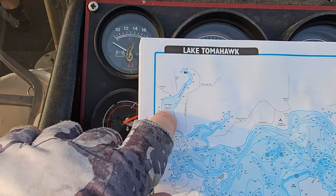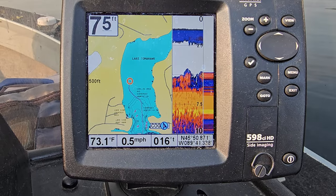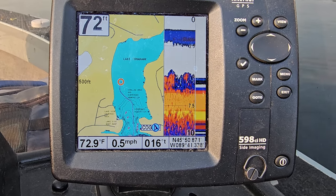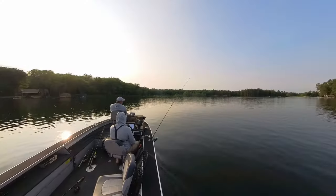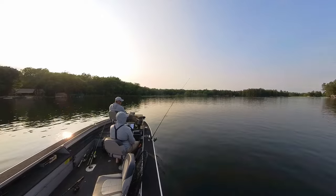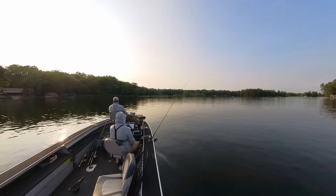All right, 7 o'clock, and we made it all the way to the far northwest end, just to show you what it looks like up here. So it goes right up, we're right about here. There's supposed to be a boat landing up there. And it's pretty much anywhere from 5 to 10 feet here with a lot of weeds and stuff. So that might be a good spot to try real quick. I'm gonna fish for like a half hour longer, just kind of see what this end's about, and then there's one spot on the way back we can hit for a couple minutes, and that's about it.